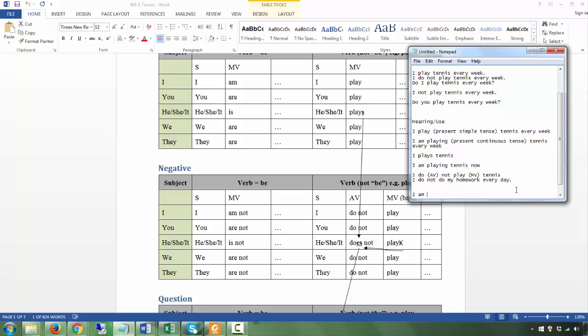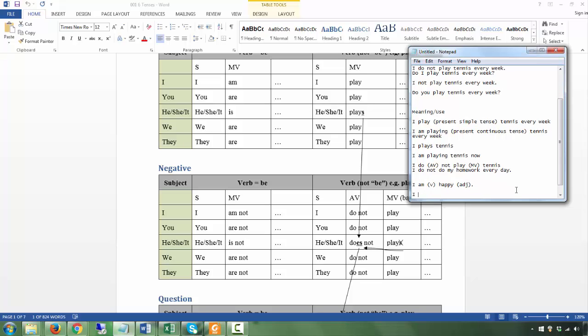I am happy. This is an adjective, happy, so you have your be verb here. It's your verb, which is a be verb. How about I am playing, or I'm teaching? Now look at this. Firstly, this is using the present simple tense. The next one is using the present continuous tense. Different meanings, but this looks the same, doesn't it? The am looks the same.